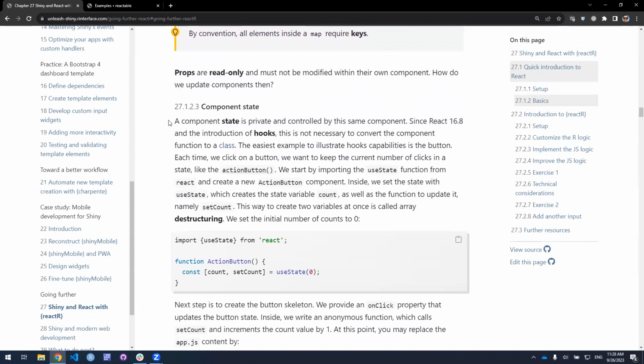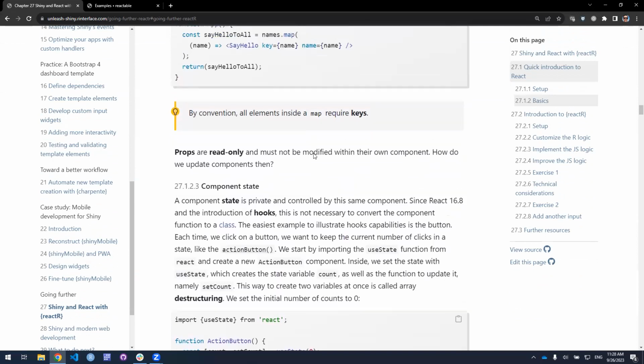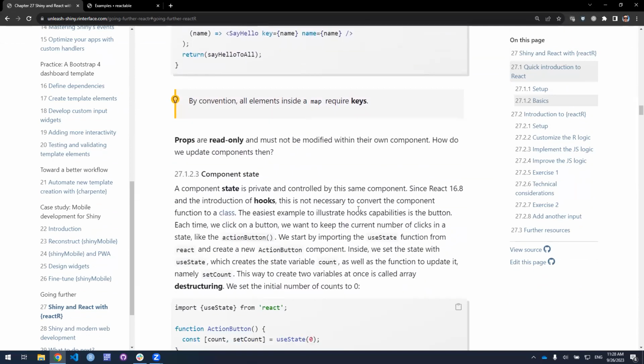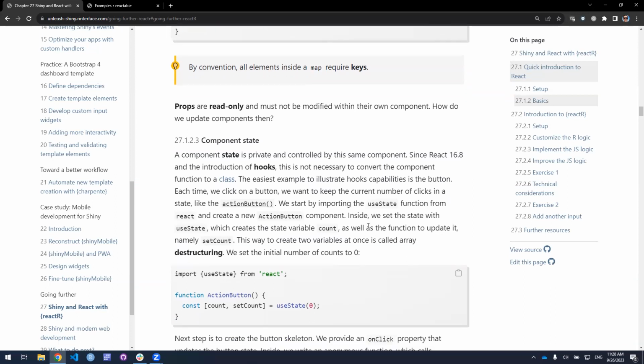So this is where we start the adventure of creating an action button with React, and then figuring out how we can make the action button record changes in state. So how we can instantiate a button that starts at an initial state, and then how can we have that button keep track of the clicks, right? The changes in state. Got it.